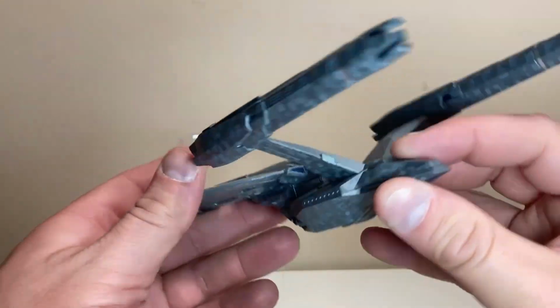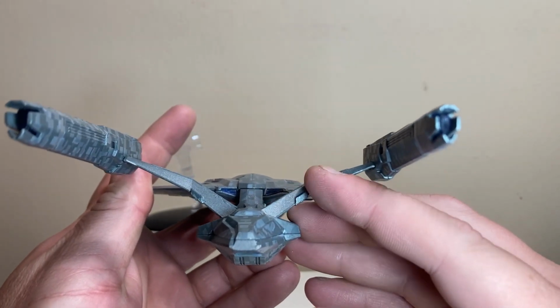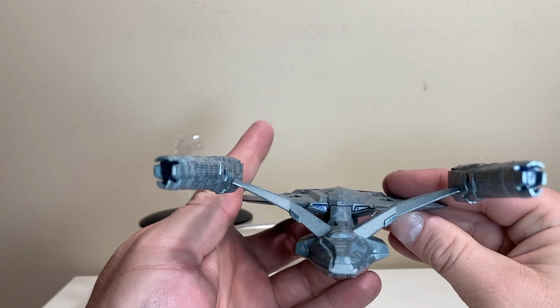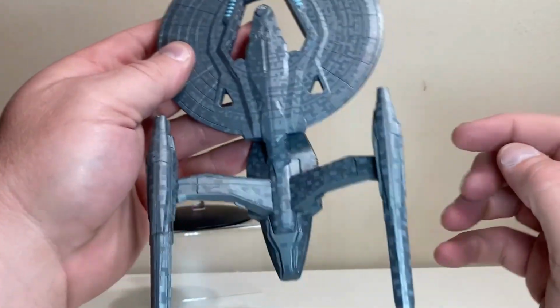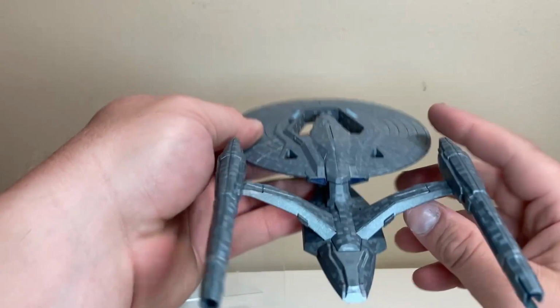And of course we go in the back. I just want to get a good look at this because I love this nacelle design. I love how it curls out all evil, just looks very, very cool. As far as nacelle alignment goes, yeah, that looks okay. I don't really notice anything. I do know that this nacelle is pushed in just a smidge. It's kind of cockeyed, whatnot.